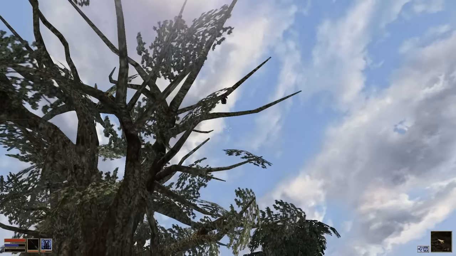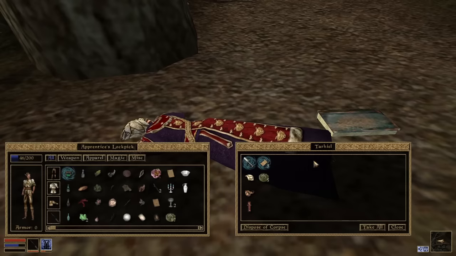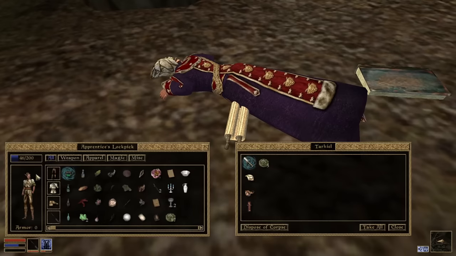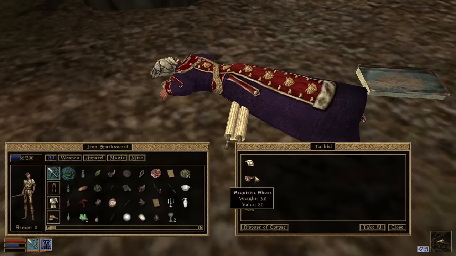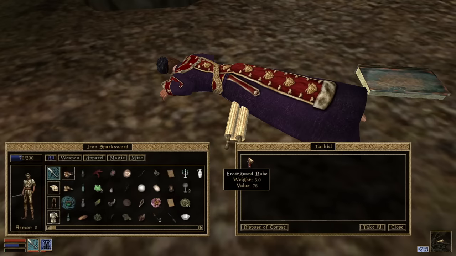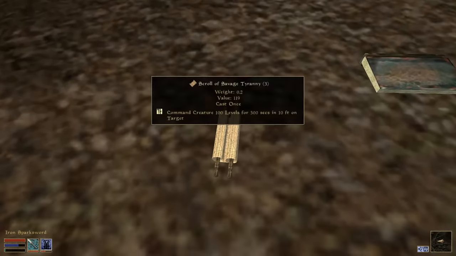Hello! Terrell, you fell from the trees, but oh, he's falling down quick. I need some randomized little items on him. So the scrolls of Icarian Flight have turned into command creature. The spark sword is still the same old. But look, I'll take that. He has a chitin mask helm, some exquisite shoes, and a Frostguard robe, which actually looks pretty epic. And he's also a Redguard. Oh, I took away his body.